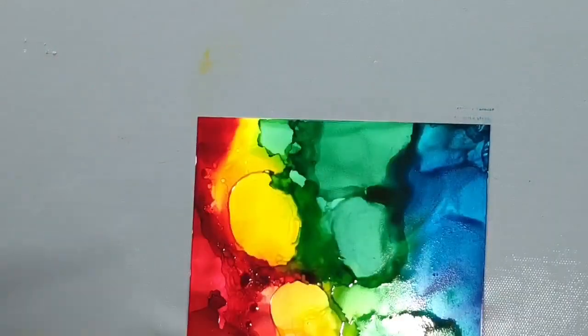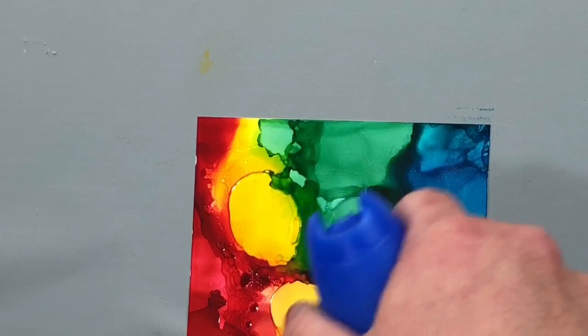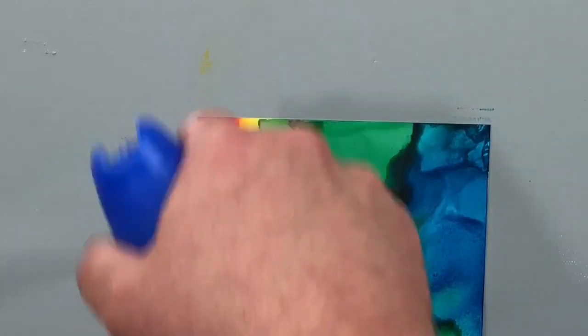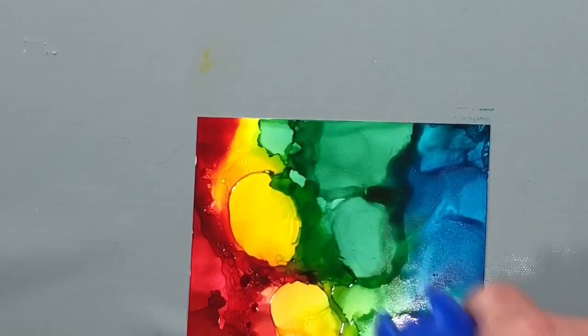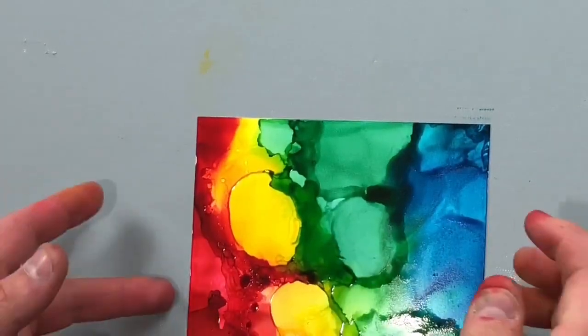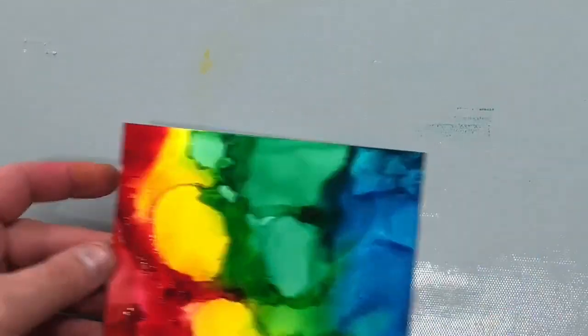So I think we might be good. There is some still that's... You want it to be sticky, but you don't want the water to still be moving around, because that's where... So let's see here. All right, I think that's good.